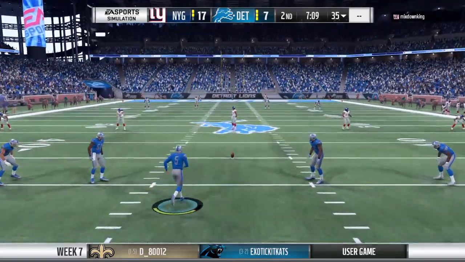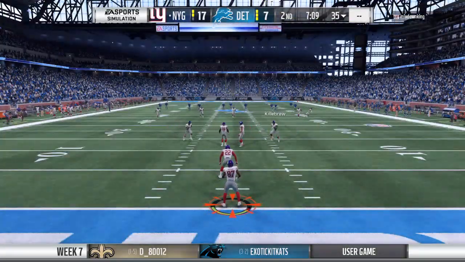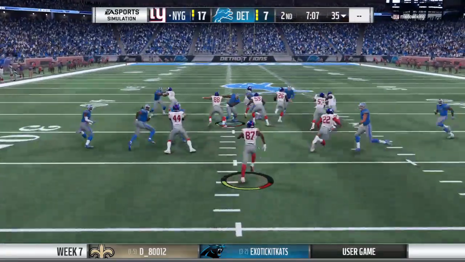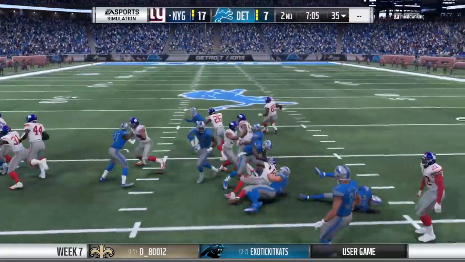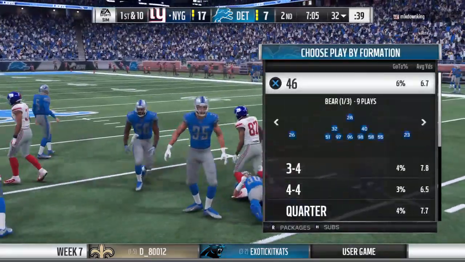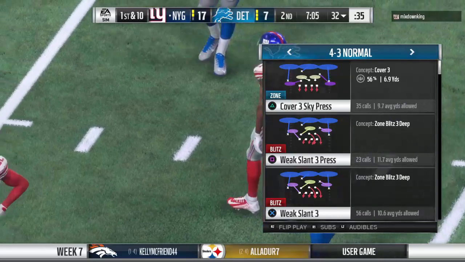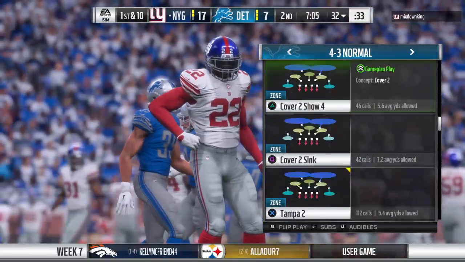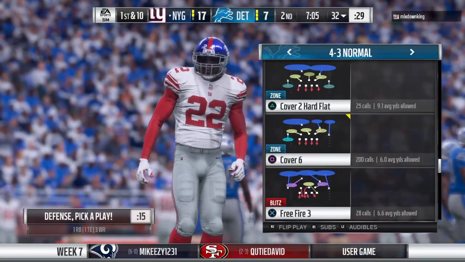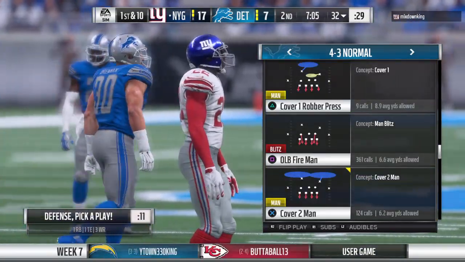Here's Prater now set to kick it away. This will be taken in at the 1. Solid return, pretty good field position. They'll start at the 32-yard line. And New York set to take the field. And they have to be pleased with the way that they've moved the football thus far. And why wouldn't they be? 2 touchdowns and a field goal in their first 3 possessions. They're playing so well right now, the field goal probably feels like a disappointment.